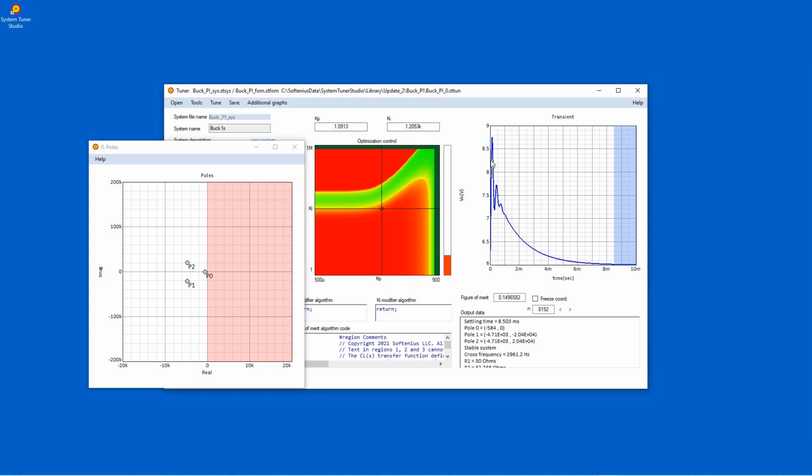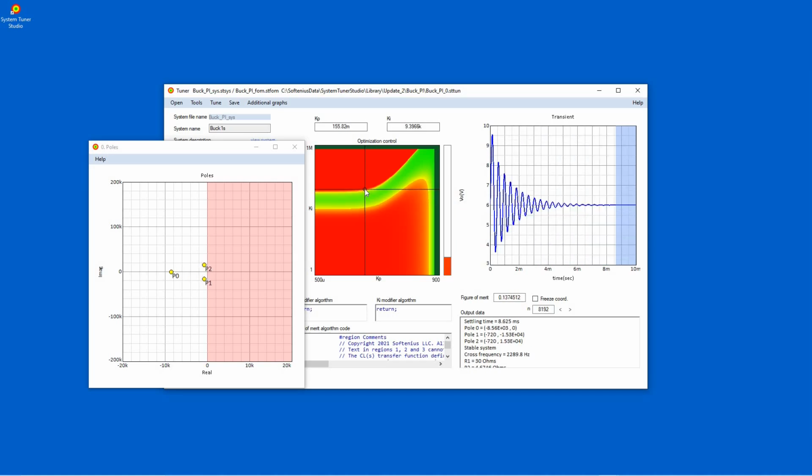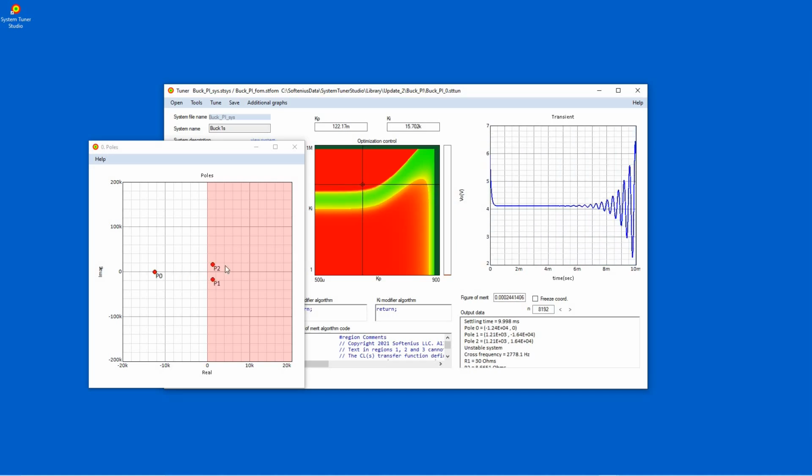If we move in this direction, there comes a time when the P0 pole is located to the left of the other two poles, and they change from blue to yellow on the graph. In the first case, blue poles, the transient voltage values are always greater than the 6-volt stabilized voltage. But in the second case, yellow poles, the transient oscillates on both sides of that voltage. If we continue moving towards the red zone, it is seen that the poles P1 and P2 pass to the right half plane, with which the system becomes unstable.